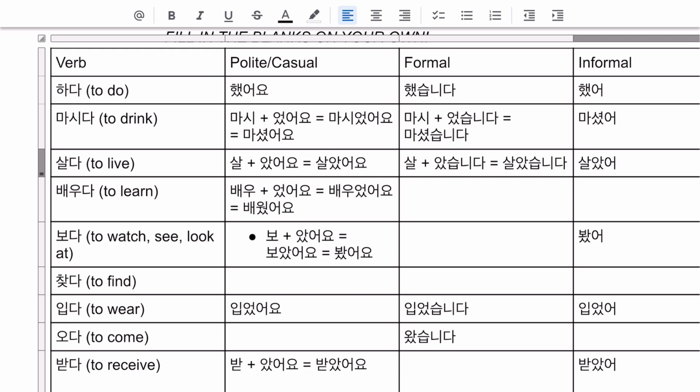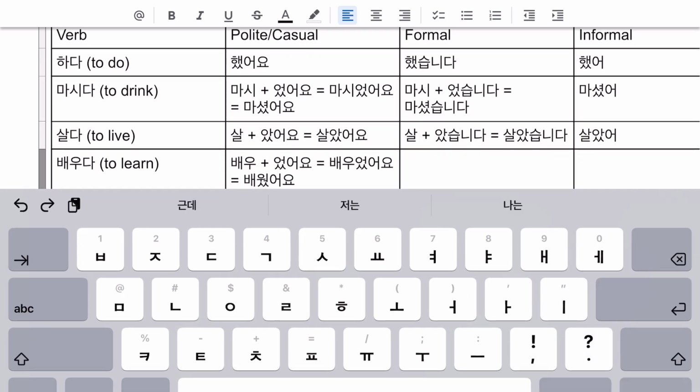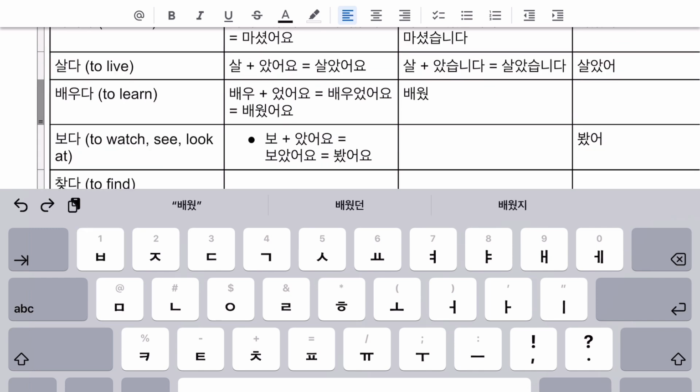We have 배우다, to learn. So this time, u is our last vowel, which is not a or o. So once again, we're going to use the ot ending. 배우었어요. So when you say it together like that, you can kind of hear 배웠어요. And we're going to keep that contraction. 배웠습니다, like this. Although if you wrote it as 배우었습니다, I won't say it's wrong. But you still have to make sure you contract it because Korean people speak fast, so naturally it's going to sound like 배웠습니다. That 배우었습니다 is a little bit clunky.